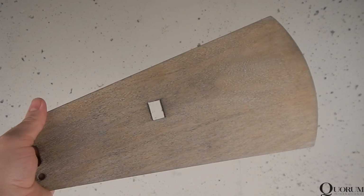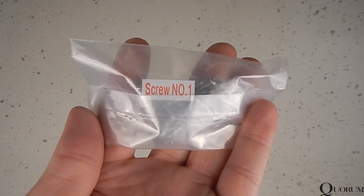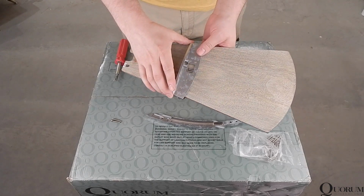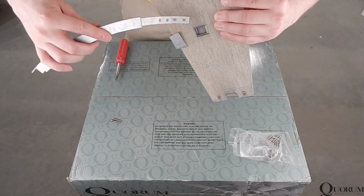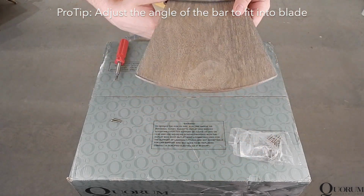Locate the blades, blade deco bars, blade deco plates, and blade deco plate screws in the bag labeled screw number 1. Slide the blade deco plate onto the blade as shown and line up the hole in the plate with the hole in the blade. Insert the blade deco bar through the bottom of the blade through both holes.